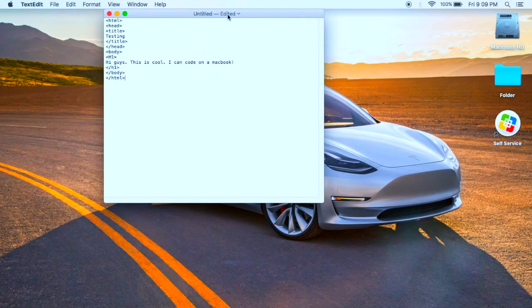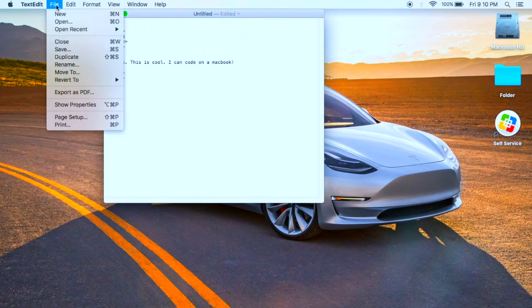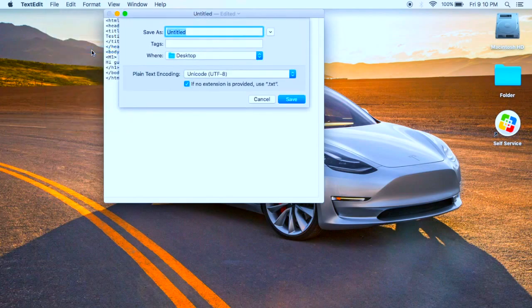So now what you want to do is the same sort of thing as if you're coming from Windows. You want to go File, Save, or Command S. Save it as whatever. You want to make sure this is Unicode UTF-8 and unselect that and do .txt.